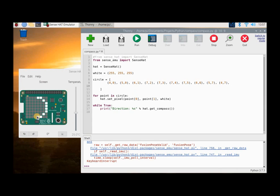Okay, so going back to the point 4,7 where we're going to go left 1, but down 0. So left 1 from 4,7 is 3,7. Then I'm going to go left again. That's 2,7, because I still didn't drop down. But when I get to 2,7, the next point is left and up 1. So left 1 is the 1 on the x, and up 1 is 6 on the y. So 1,6. And then from 1,6, I want to go up 1, left 1. So that's going to be 0,5. And then once I'm at 0,5, it's just up to 0,4. And then up again to 0,3. And then up again to 0,2.